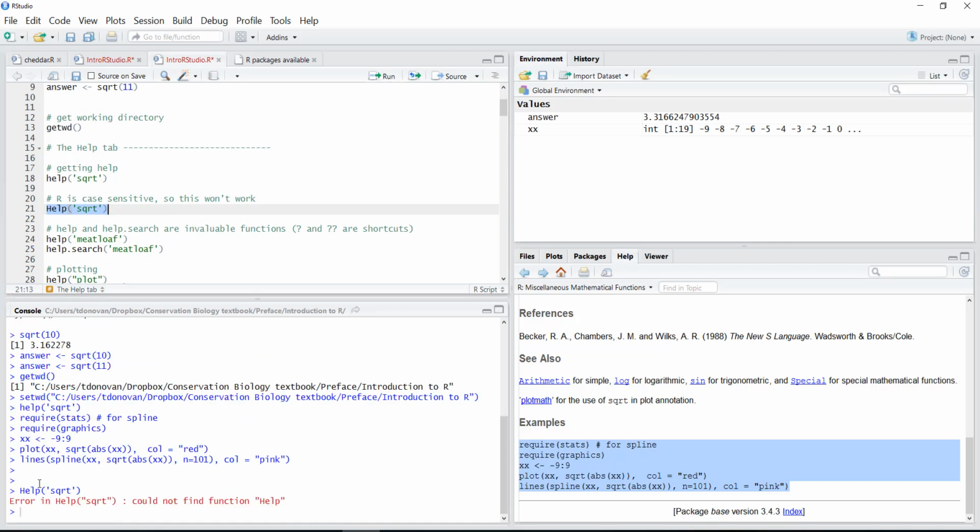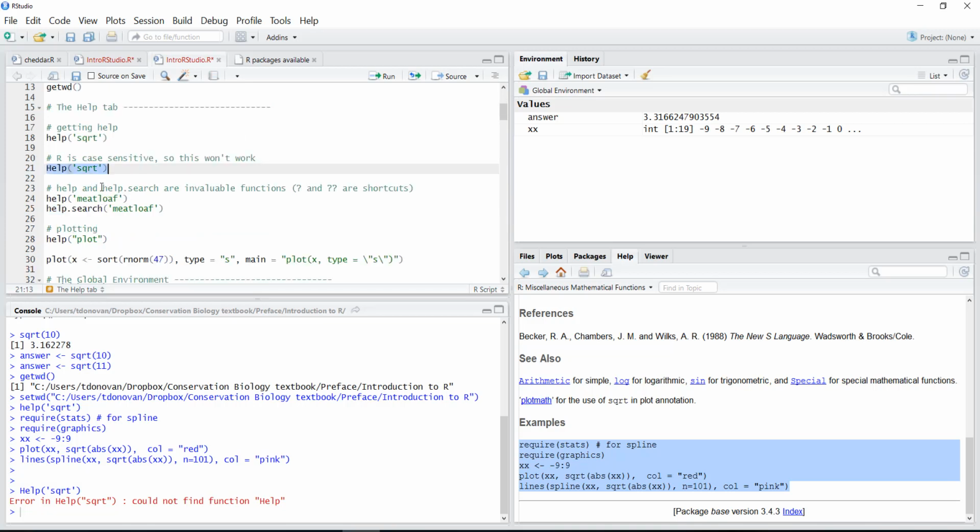And if we run that line of code, you'll see that R will return an error. Could not find the function help. When you see an error like that, don't just blast through it, because taking your time and reading through the error message, even though it might take a second or two to slow down, this often will help you to understand why an error has been made.